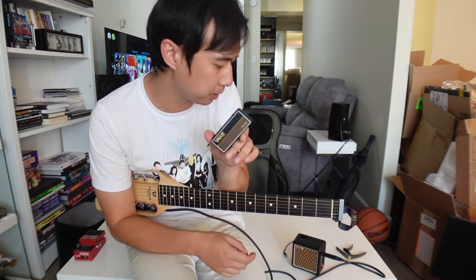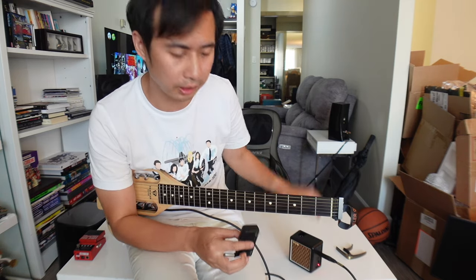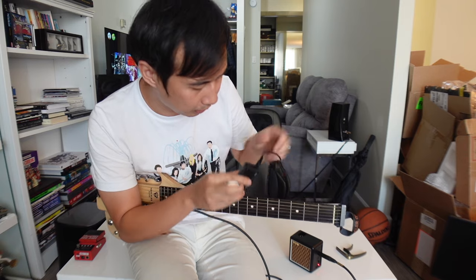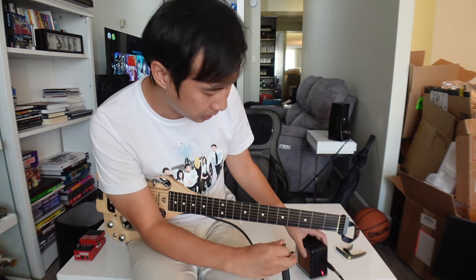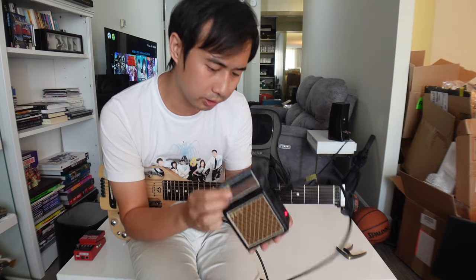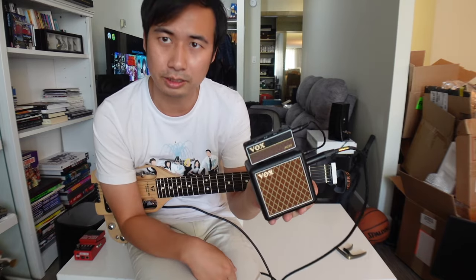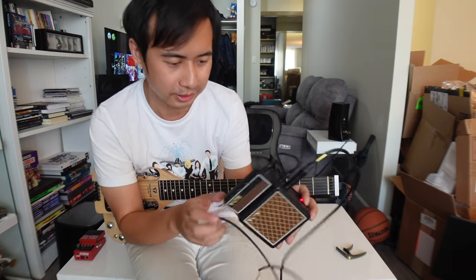And then I'm going to now put in the Amplug 2 headphone amp. In order to use it with this cabinet, you actually have to put the headphone out of here into the aux input here. So that's how you link it up. Put in the aux input, and then this one plugs right into the top right here. So it looks almost just like a Vox AC30 half stack now, which is pretty fun.